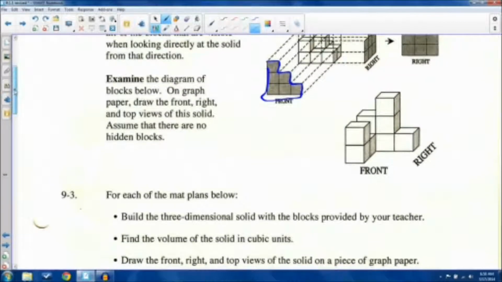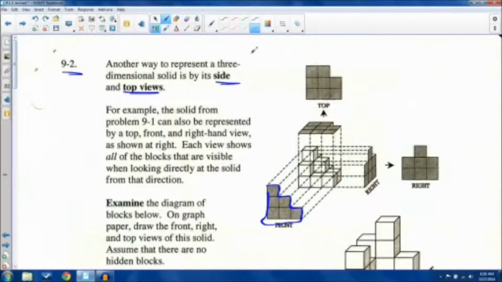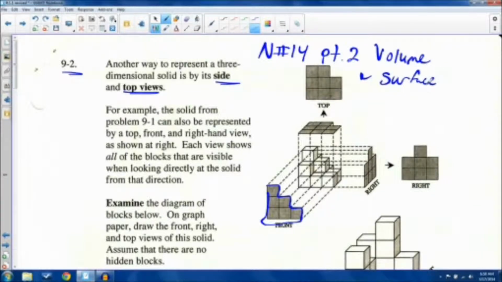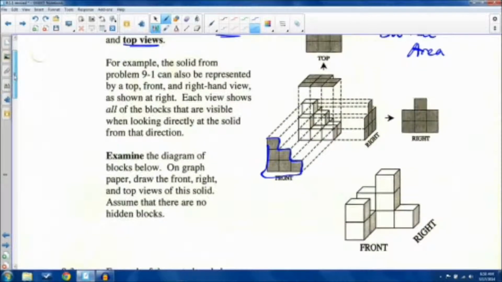We have some work to do. Anyway, this is still a part of N number 14 about constructions of solids, only this is like a part 2. And not necessarily on the top right here, but what I'm working with here is volume and surface area. Now, as I go along, I will keep drawing map plans and isometric drawings and such to make sure that you get a full understanding of it.